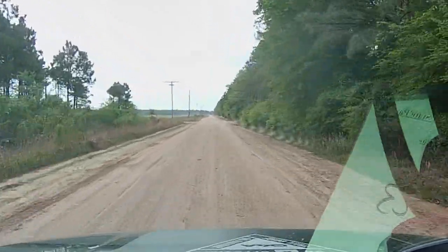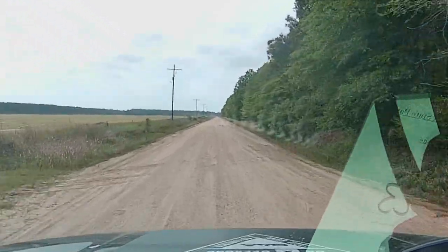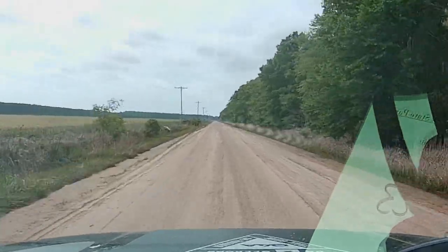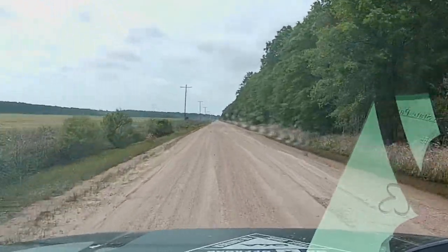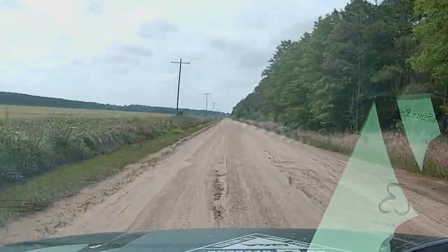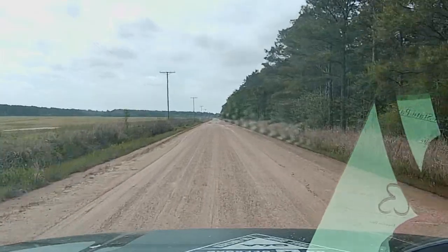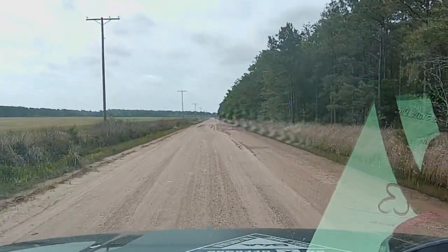On this section of the route, you will encounter some roads that can be very muddy if it's been raining or if the roads are wet. And we're talking very slippery, possibility of being deep mud. So you're gonna wanna be careful if you're traversing these roads during wet weather.